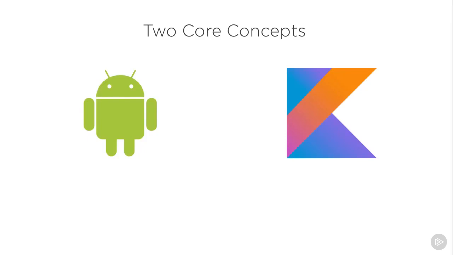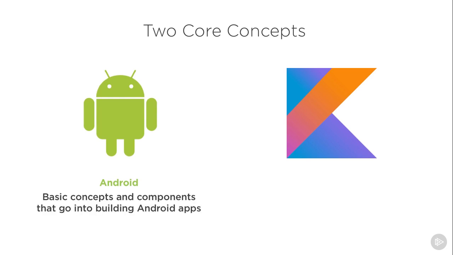Since the title of this course is Building Android Apps with Kotlin, there are two core concepts that we'll be digging into. The first is Android, and the foundational pieces that all Android developers need to know, regardless of the language being used to develop the application. This includes things like how pages are created and maintained, the life cycle of applications and how to manage it, building the UI with different types of views, libraries that are specific to Android development, how resources are managed, and more. We'll also look at Kotlin on its own, while drawing comparisons to other languages, especially Java.